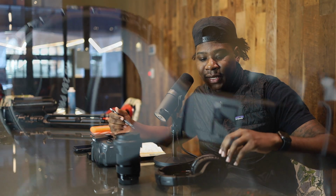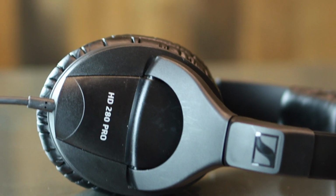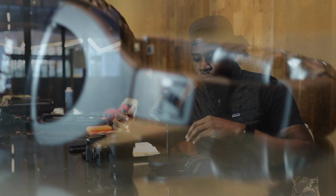The reason why I picked these out, and I got 2 for my setup, is because I want everything to look similar in the black color for the black mics as well, and they're both the same style of mic. So I went out and purchased these 2 to add to my podcast setup, and it's been great. During the podcast, when myself or the guest wears them, you can actually hear everything that's going on. If there's some outside noise, you can hear that from these headphones, and they're just good to listen to because if someone gets out of the zone of the microphone, they can hear themselves, so then they'll lean back in, and you can continue the conversation.